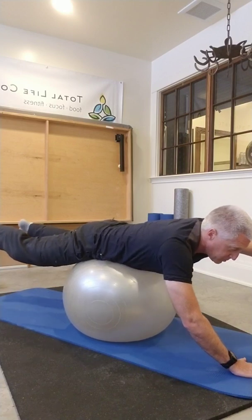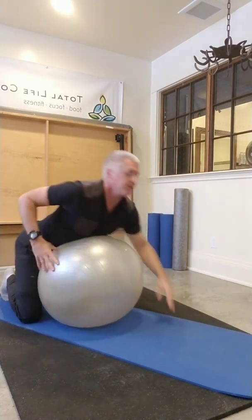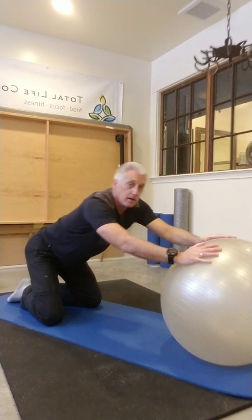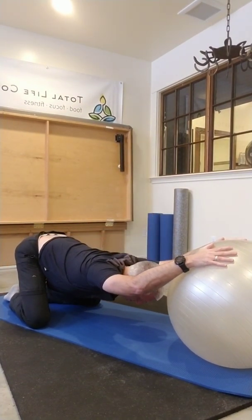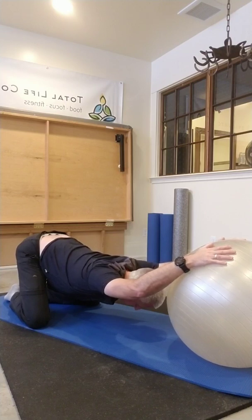2, 1, and done. Nice job, hands on the ball. Knees apart. Take your face down towards the mat. And stretch shoulders. Low back a little bit.